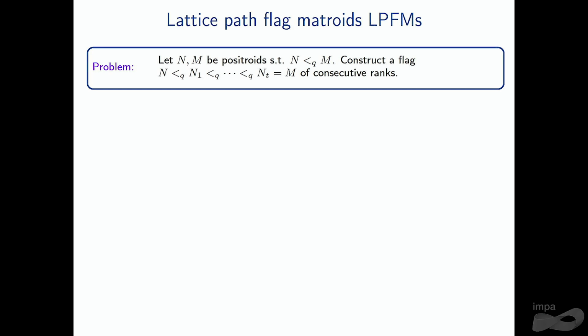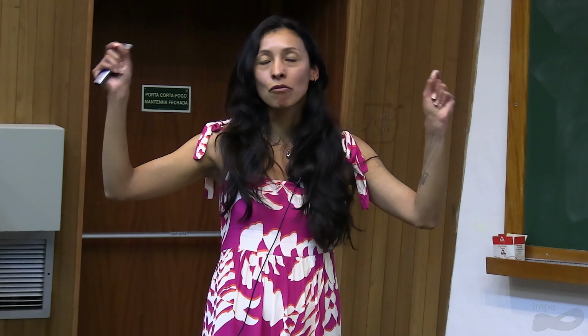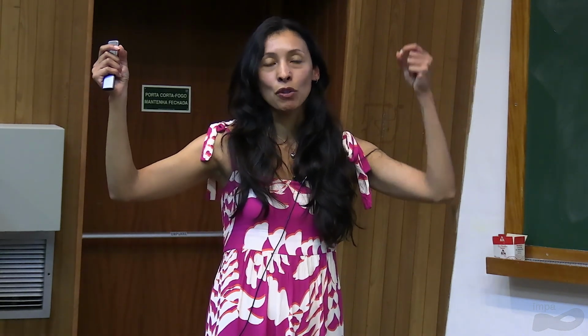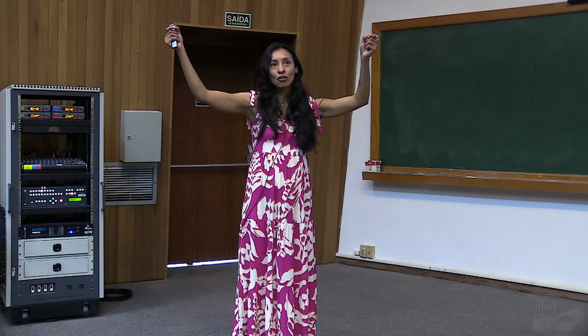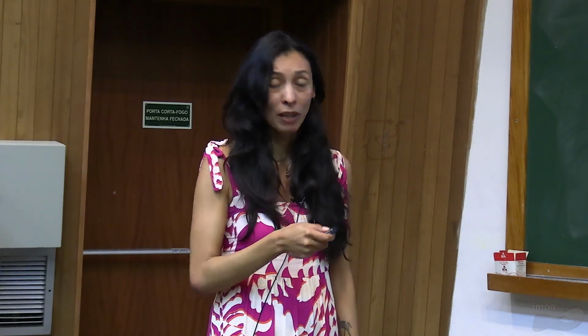Later on, a problem that I've been interested in for a while, whose answer I have not found: certainly, if you have two positroids on the same ground set, you can determine whether one is a quotient of the other by one of the definitions. But something I do not know yet is, if you have a positroid of rank M and a positroid of rank L on the same ground set, so that one is a quotient of the other, can you make that relation saturate? Can you fill the gaps so that you get a chain of positroids whose ranks differ by just 1, step by step, each a quotient of the other? I don't know the answer for that yet.